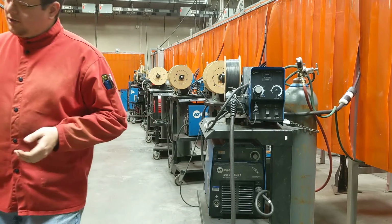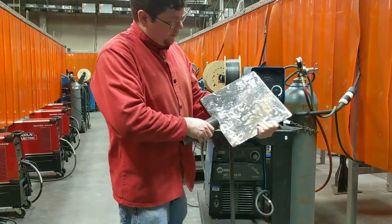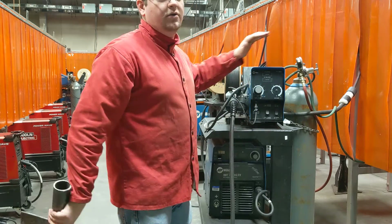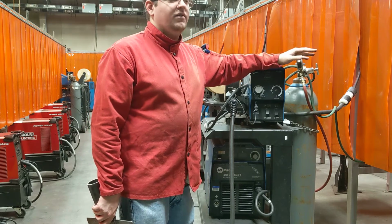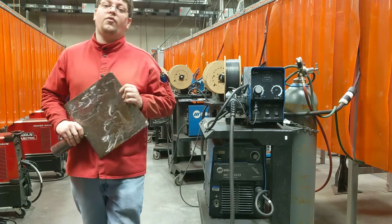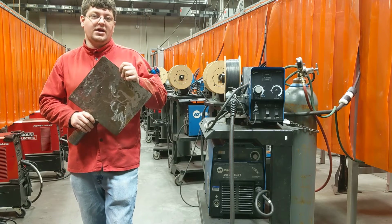The next thing you're going to do, take your workbench or your work table, grind it off, get the little splatter that you put on there off of it. You're going to have splatter. This is a mix between MIG and stick. You're going to have splatter, you're going to have stuff on this work table. So grind it off, get it nice and clean, so that the next person doesn't have to waste 10-15 minutes cleaning something that you did.